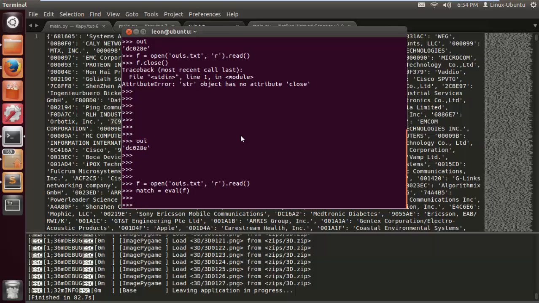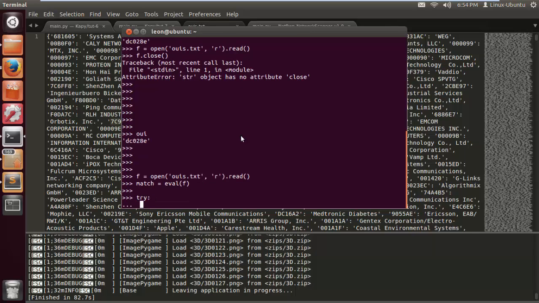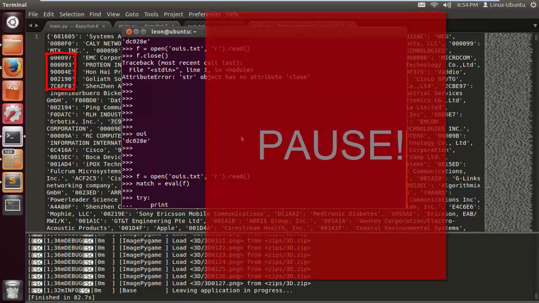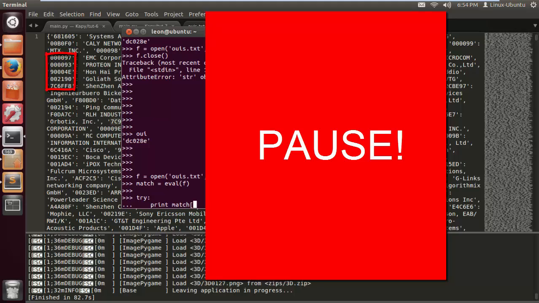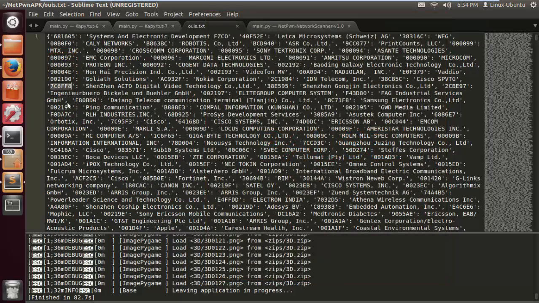Now there is a bit of an issue. I want you to start thinking about it. The OUI up there, we need to do something to it. Alright, I'm going to put a try except block here. So what do we need to do? What's the difference between the OUI that we just derived and the OUIs in the text file? Pause the video, okay? Have a little think. We need to do something to it. Apart from the characters being different, obviously. Right. What's the difference between the characters there and the characters we have?